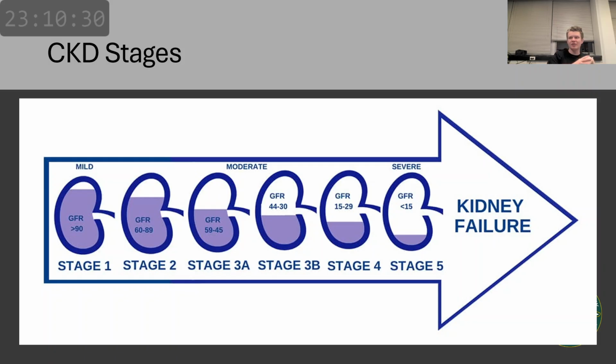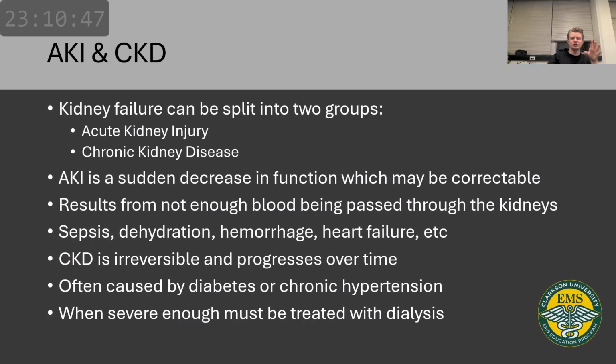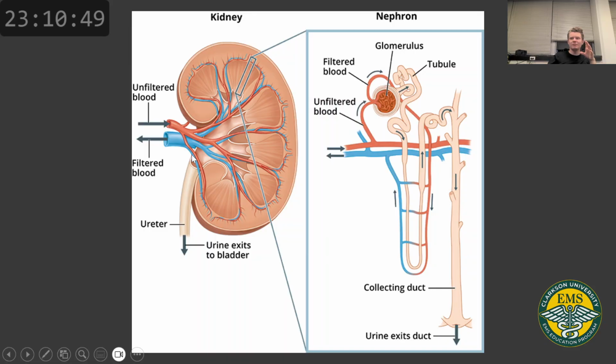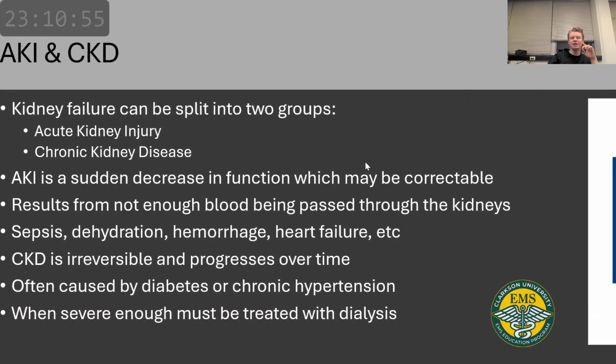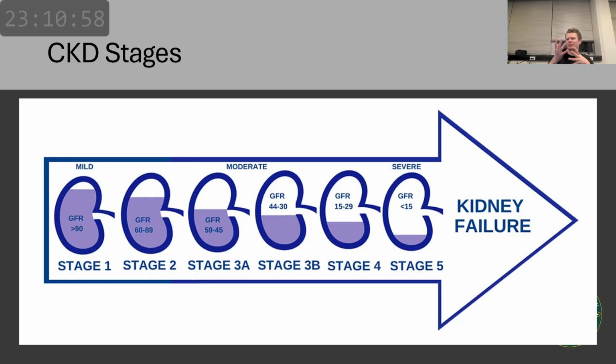So I have a quick slide here about the different stages of CKD, and then we'll jump into dialysis. What I want you to notice is this number that we relate all of these stages of CKD to, the GFR. The GFR stands for glomerular filtration rate, which is an estimate of how much volume we're passing through here every minute. So we measure this in, I believe, mLs per minute. And as we see that number go down, we know that our kidneys aren't functioning as well. And that's how we classify the different stages of CKD.